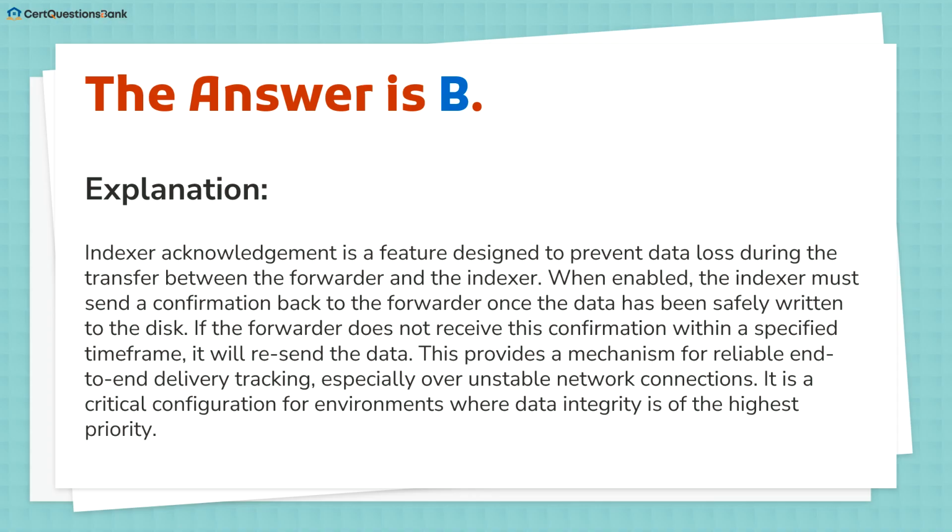Indexer acknowledgement is a feature designed to prevent data loss during the transfer between the forwarder and the indexer. When enabled, the indexer must send a confirmation back to the forwarder once the data has been safely written to the disk. If the forwarder does not receive this confirmation within a specified timeframe, it will resend the data. This provides a mechanism for reliable end-to-end delivery tracking, especially over unstable network connections. It is a critical configuration for environments where data integrity is of the highest priority.